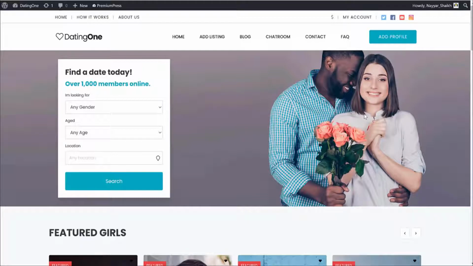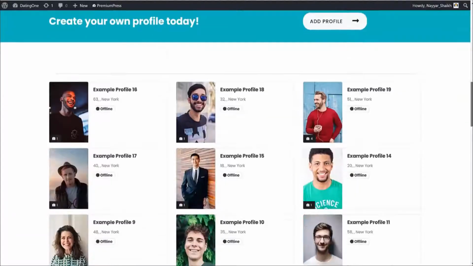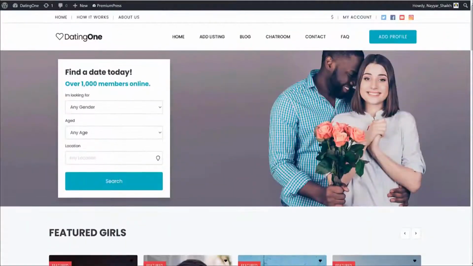Now the second and the most important thing about your website is a hosting account. A hosting is basically a computer wherein your entire website is saved. So if you see this entire website, all these different profiles, all the different pages, all the databases and all, this entire website is saved in a computer. And that computer is running 24/7 so that whenever someone wants to visit your website at any given time from any particular country, they can always see your website live. So your website is always live, your website is always up and running.